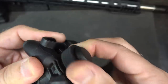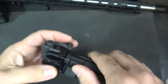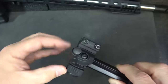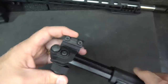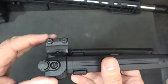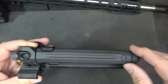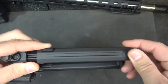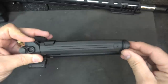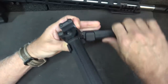Here's a closer look at the knob. It's just solid. The knurling is very tight, and the aluminum legs are 6061 T6. There are steel components in different places just to give it added strength, and it locks down very simply. It's 2.3 inches in height and 3.5 inches in width. The legs extend from 6.3 inches all the way out to 10.3, so you have a 4-inch variable from fully collapsed to fully extended. And it weighs 11.8 ounces.